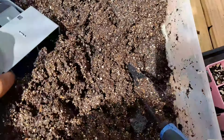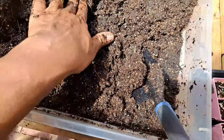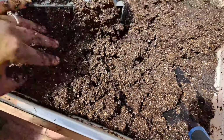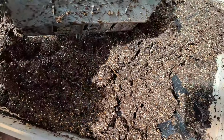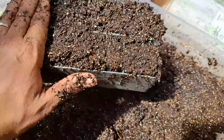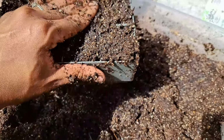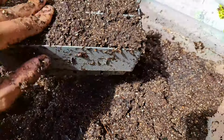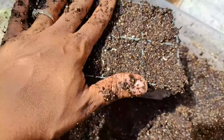So at this point, I am just going to fill up my squares with my mixture here and kind of just squish it in there. Just squishing. I like to do it like this. Just kind of get it all squished in there, and I kind of press it a little tight, so I am squeezing a little of that moisture out so that it will be nice and firm.